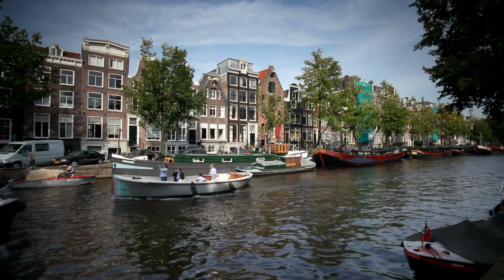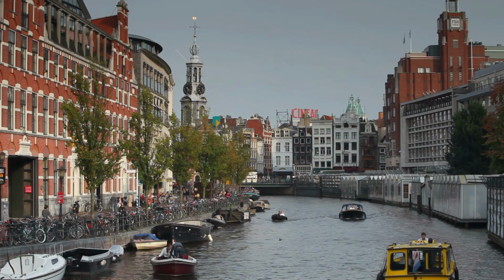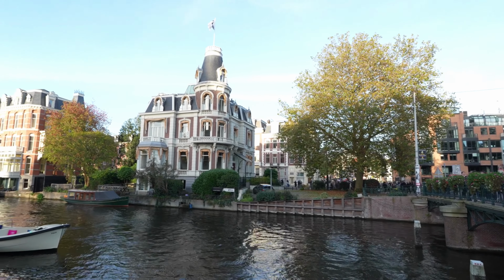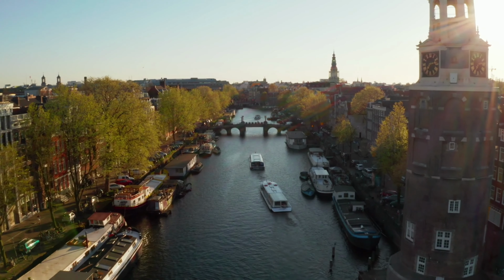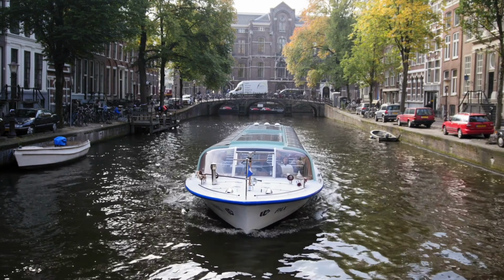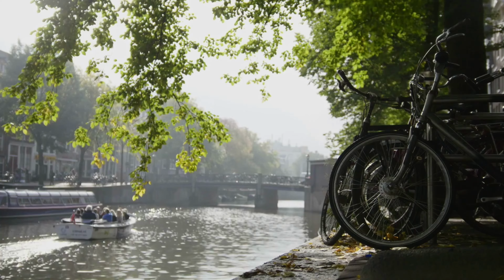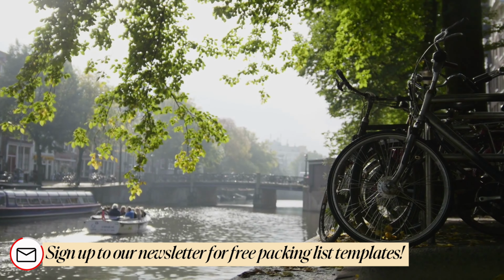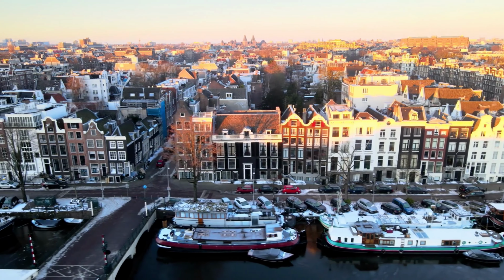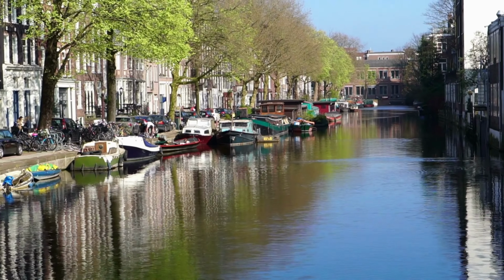One of the best ways to experience Amsterdam is by hopping on a Canal Cruise. Instead of walking around a museum, you can sit back, relax, and take in the city while floating through its famous canals. You'll get to see all the beautiful 17th century buildings, charming houseboats, and iconic bridges from the water, which is honestly one of the prettiest views of Amsterdam. Plus, you'll learn some cool history along the way, all while enjoying the vibe without having to walk everywhere. It's the perfect way to soak in the city without wearing yourself out.